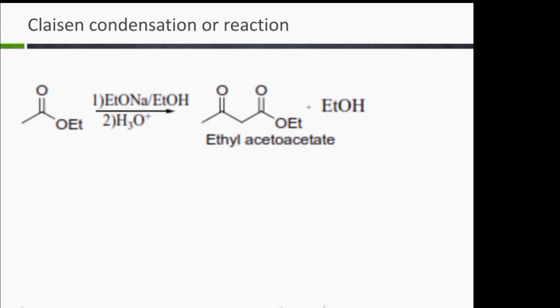Incidentally, here the carbonyl of ester can itself act as an electrophile. Thus, ethyl acetate, when reacted with sodium ethoxide, leads to the formation of a beta keto ester, namely ethyl acetoacetate. This reaction is known as Claisen condensation reaction or Claisen reaction. Actually, Claisen condensation involves a series of equilibria which illustrate the mechanism. So you have an in-class question, that is, you need to find out what is the mechanism of Claisen condensation reaction.